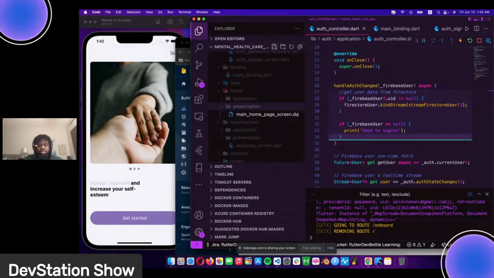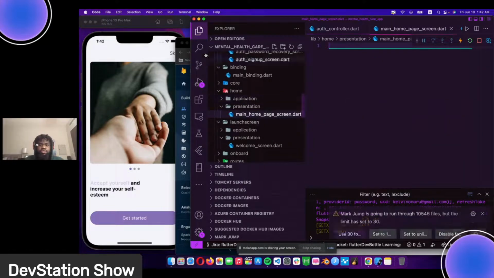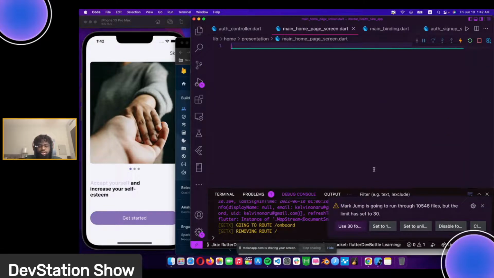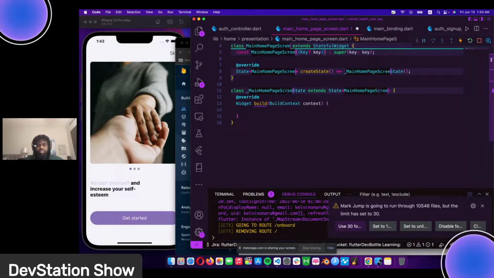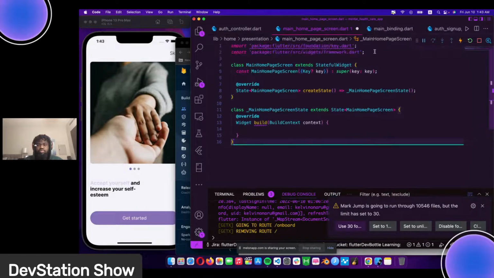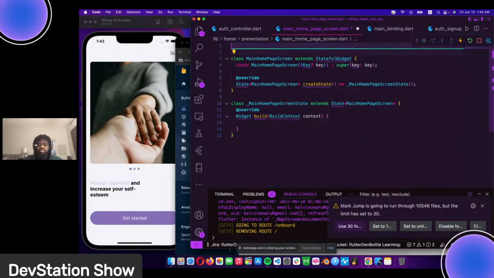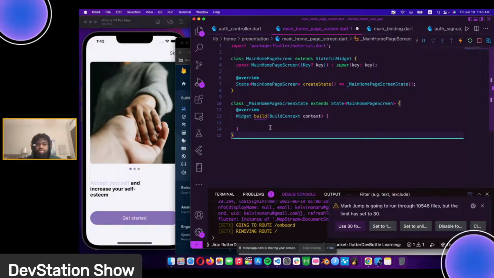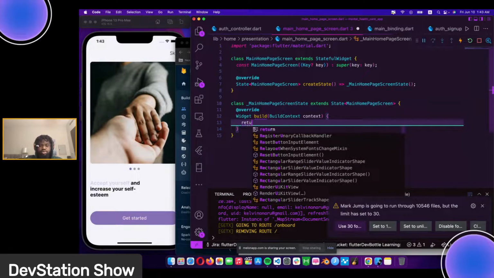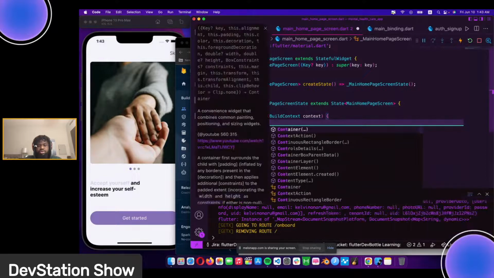Screen out. Okay, just good. And let's create a dummy home page, so I can just return something like a container.